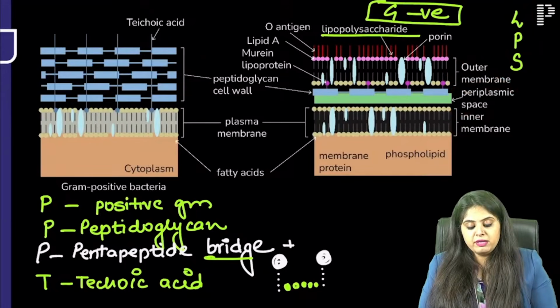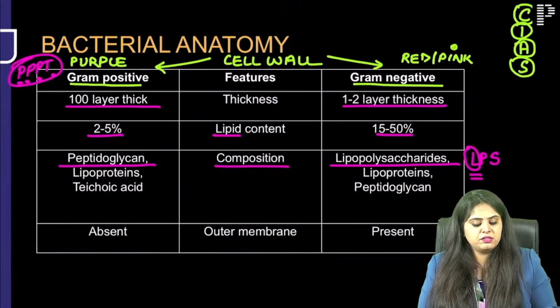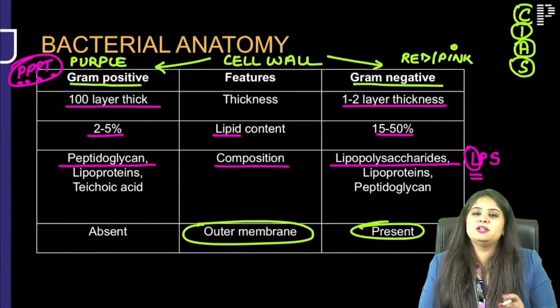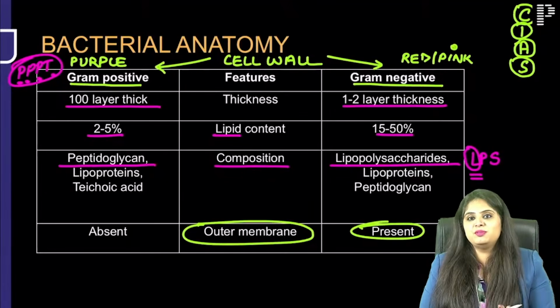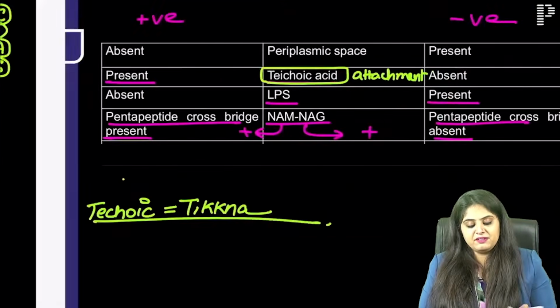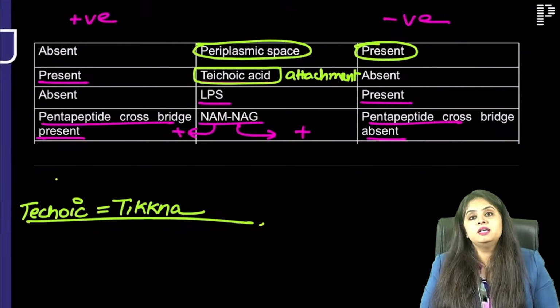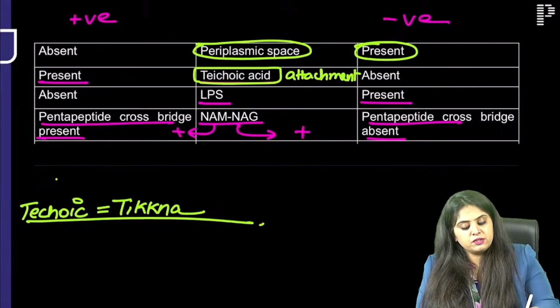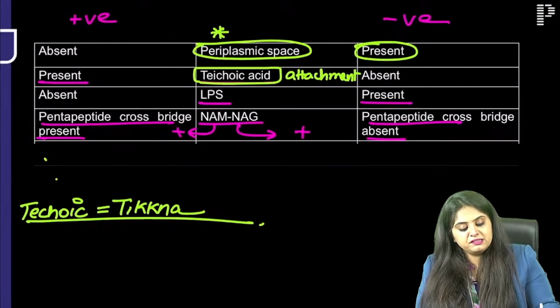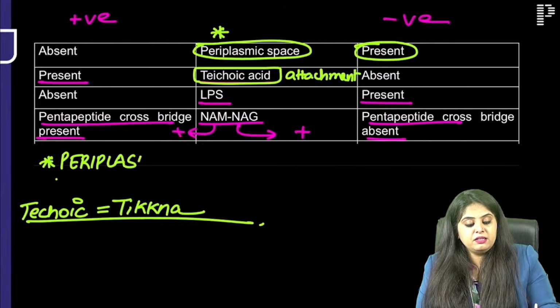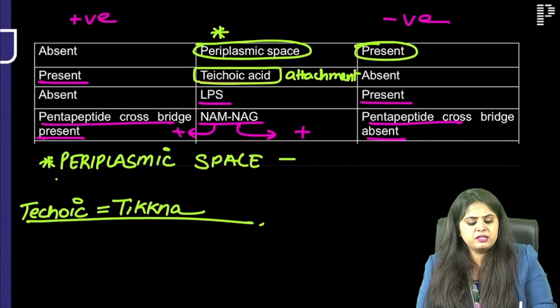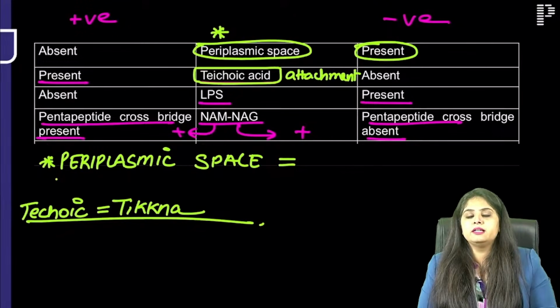So now when you are asked where is the outer membrane present, let's give it to this gram negative. The poor thing did not get anything, so we give it to gram negative. Next, if I ask you where is periplasmic space present, this is going to be present in gram negative. So what is the question on periplasmic space that they are going to ask you? This is a distinction-type question, and if you write this in your university exam, then this is like the topmost detail.